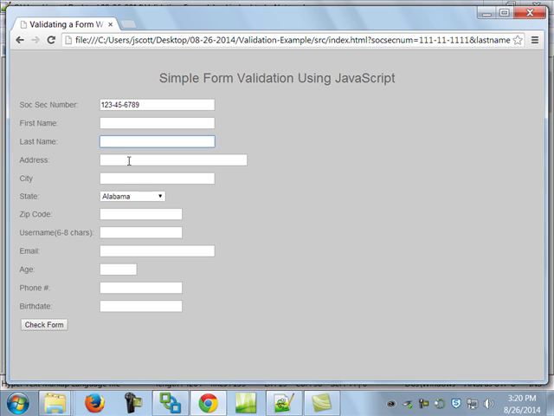So for the last name, we're going to say it can't be blank, but you can have blank spaces. You can have an apostrophe. You can have hyphens. Now, that can get real tricky, because how many hyphens do you allow? How many apostrophes do you allow, etc. We'll look at that when we get into it.